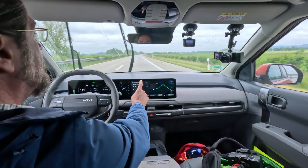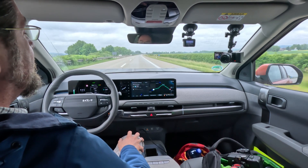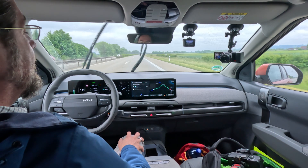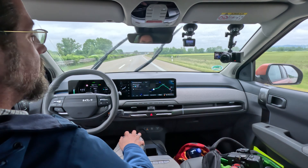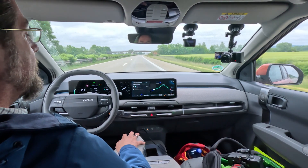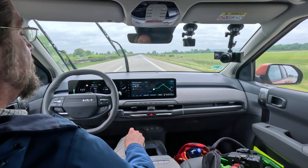I turned around and navigated back to the charger. It tells me I'll arrive with 6% — a minute ago it said 5% — in 44 minutes. So it thinks I can drive 93 kilometers at 110 in 44 minutes and arrive with 6%. The navigation rarely knows I'm driving 110; it takes an average highway speed of 120–123, which a lot of navigations do. So I think I'll actually arrive with a higher state of charge — around 14% or 15% — and it will take over 50 minutes from now.